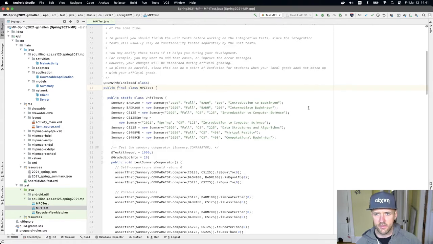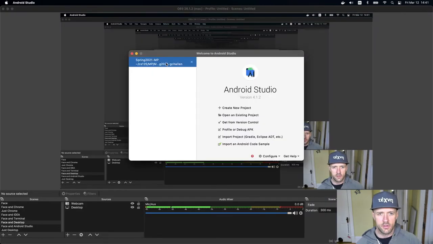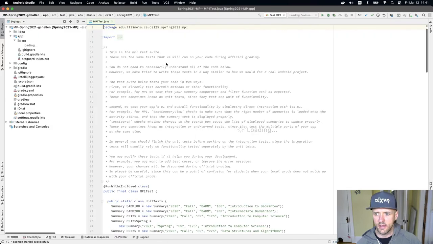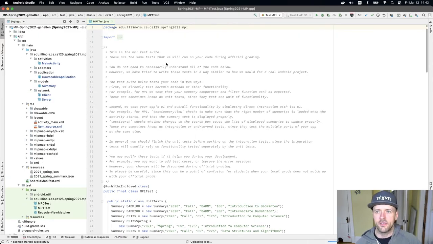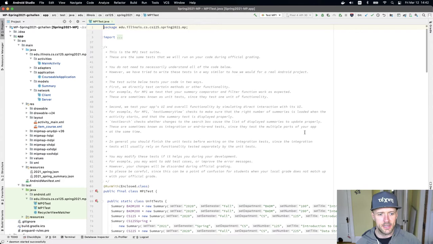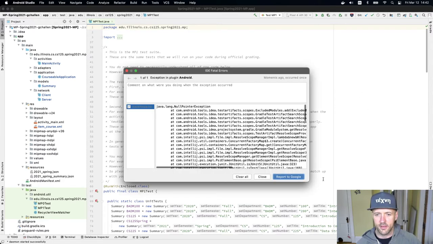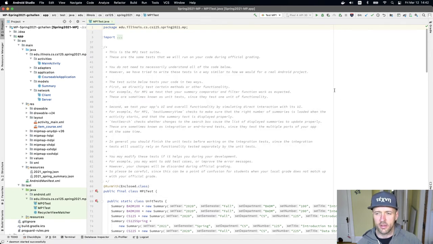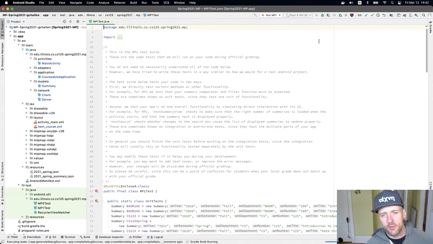Let's clear this and then try it again. Oh, thank you, Android Studio. Let's try reloading the project and see if that helps. Happens to everybody, apparently, including me. All right, that's good. I think things are going to be better. I don't know why this is happening. This is a problem with Google's plugin. See? Even they have bugs. All right, so let's run the entire test suite.